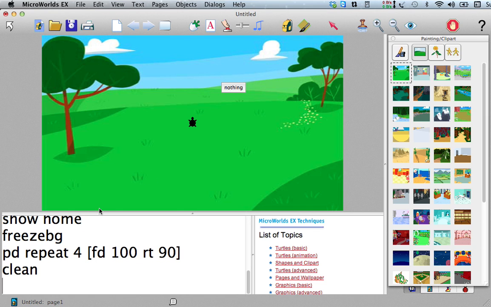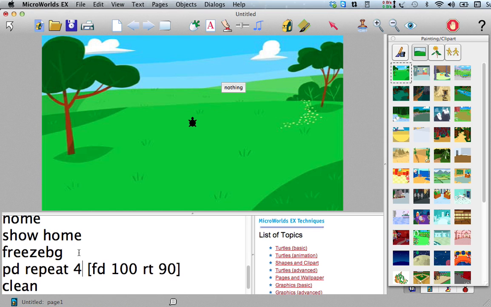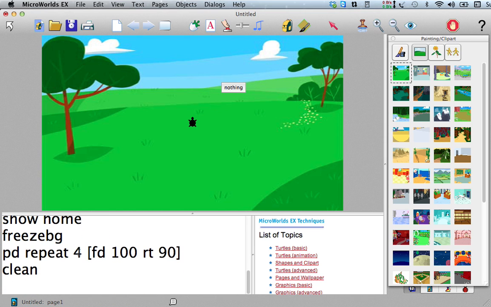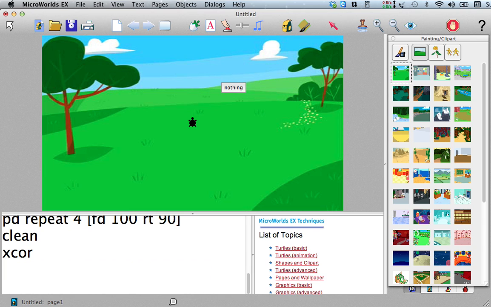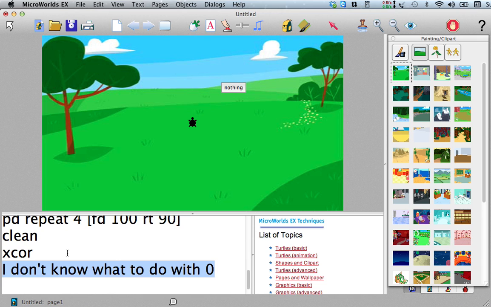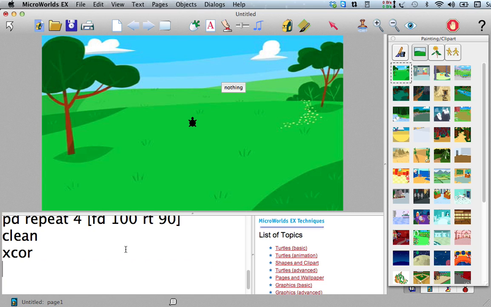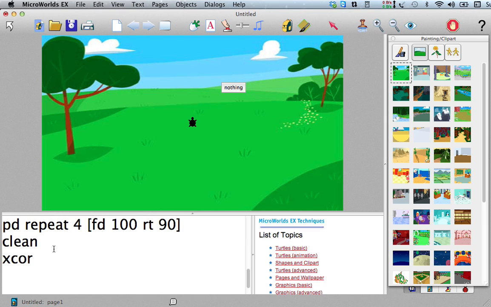Okay, so, and also you can tell, right, that it's a command because it's the first word in the instruction, and I didn't get an error message. That's another clue, right? You can never have a reporter as the first word in your instruction list. So XCore cannot be a command because you got an error message. Because you'll always get an error message with XCore, even though it doesn't need inputs. All right. So that's another clue.